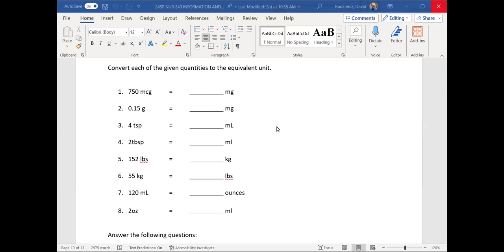So, I don't think I needed to go through the basic conversions for you guys. Just know that if I'm going from micrograms to milligrams or grams to milligrams, you do not round basic unit to unit conversions. Please do not round those. You will likely need to round when you go from pounds to kilograms or kilograms to pounds, and then you would just follow the rounding rules. Numbers greater than 1, round to the nearest 10th. Numbers less than 1, round to the nearest 100th, so on and so forth.